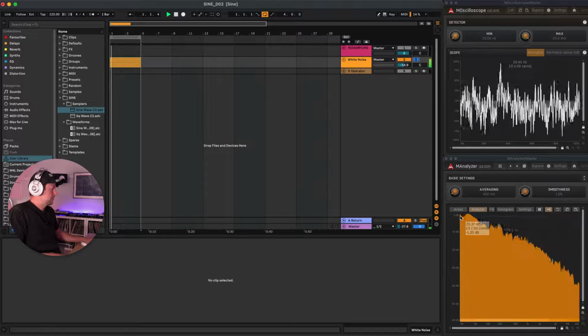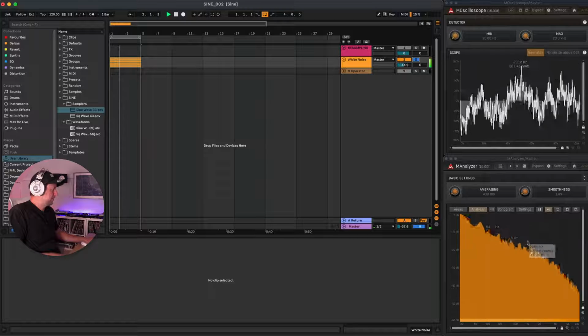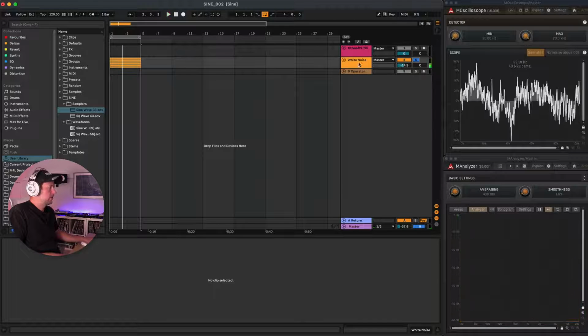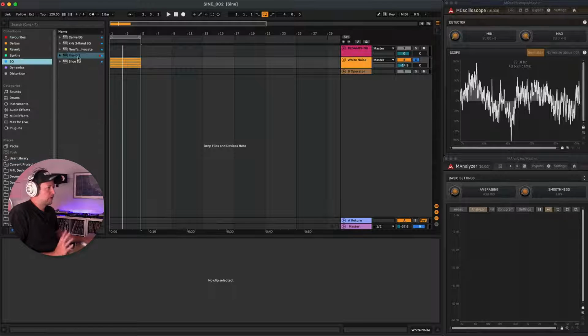We can see that ours is actually skewed a lot more to the low end. We need more going on in the kind of top end. So we could go through and fiddle around with the sine waves and the way the modulation is working, if you like.